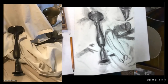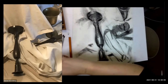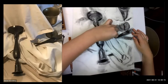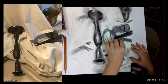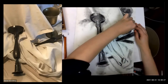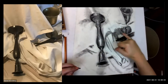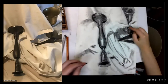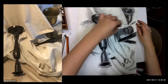Looking at this, I'm realizing, let's bring the saturation down a little bit. This is a little overwhelming. Realizing that this actually needs to be quite a bit darker, that it is actually substantially darker. And that this needs to be a hair darker too, because I need to differentiate this base more from this shadow, right? I feel like the shadow is a decent level of darkness, whereas this needs to be darker. And so I need to have distinct tones in that part, okay?